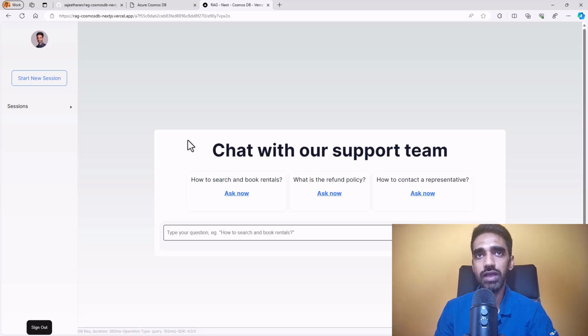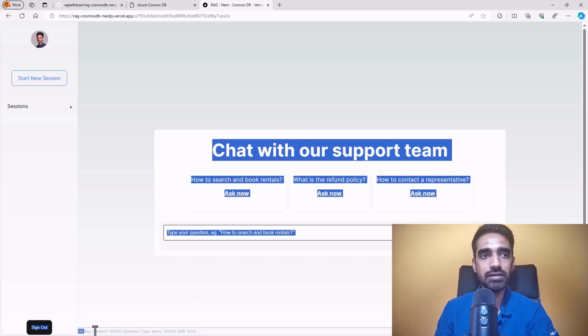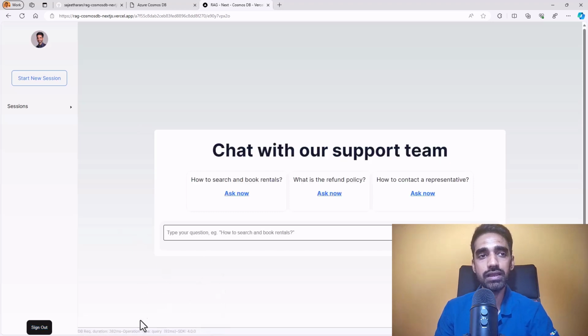In this case, I'm going to showcase the capabilities of the JavaScript SDK that we are using to enable this application's features. For example, at the bottom, you see the request duration and the operation query. This particular capability is the diagnostic request that I explained earlier.